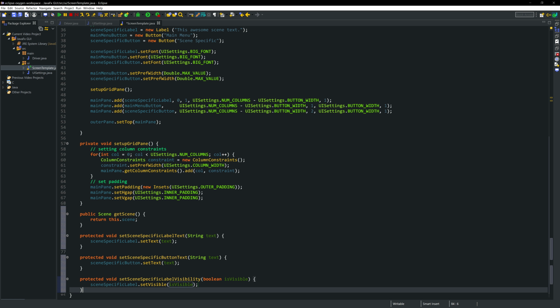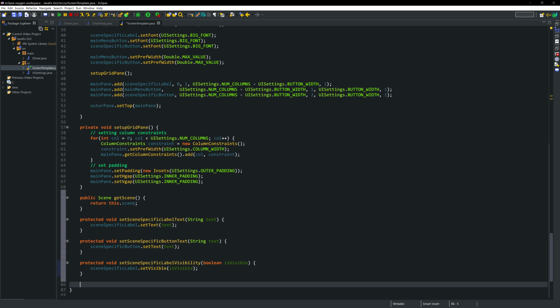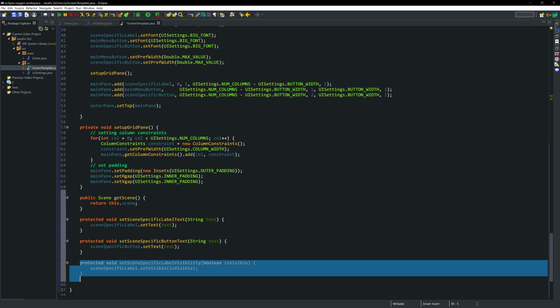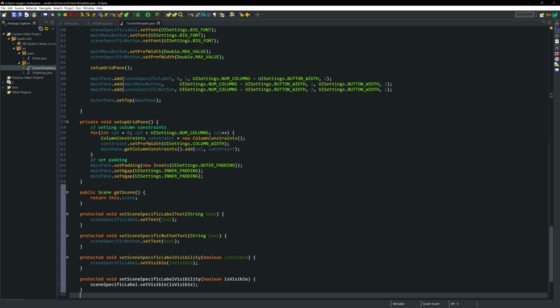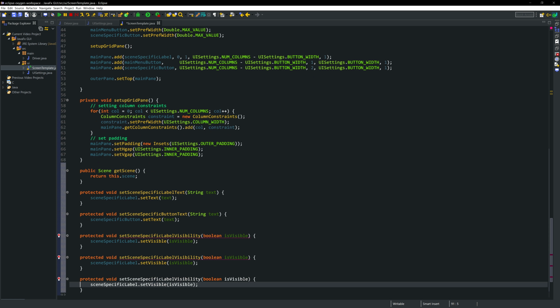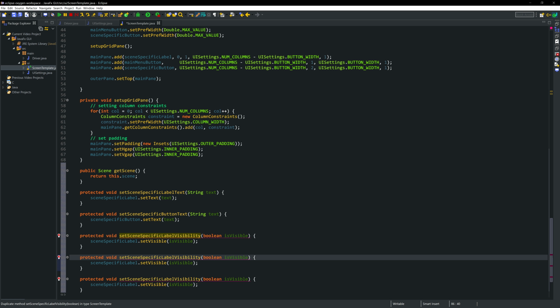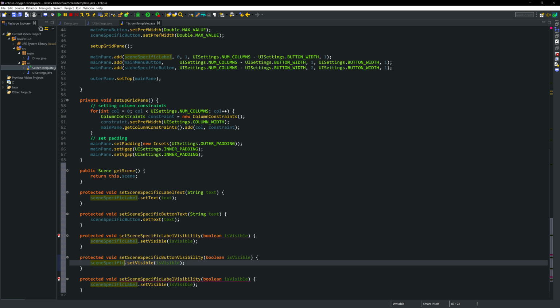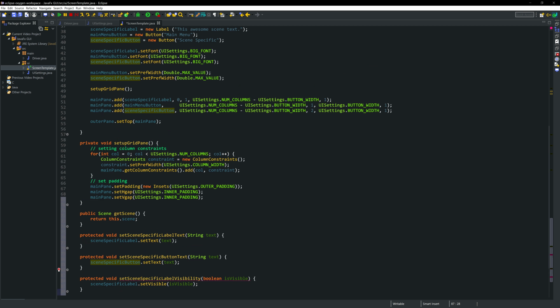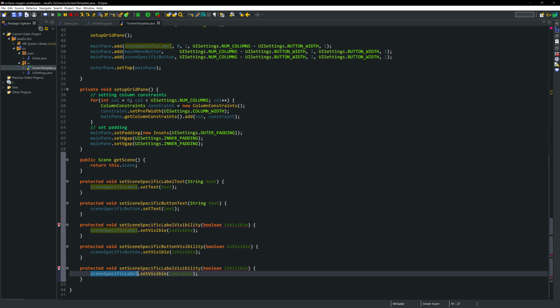Okay, so there's the label, and we'll do the button. And then the other button is the main menu button.